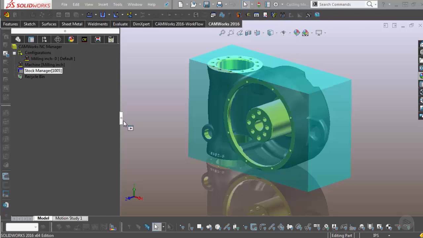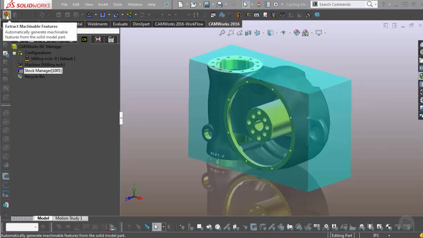So with our options set and our features specified on how we want everything to work, our next step is just to tell CamWorks, hey, go find everything you can find, all the setups, and let's see what you come up with. And how we do that is in one button click, but it can be found in a couple of different areas. On the standard CamWorks toolbar, it'll be over here at the left. If you're horizontal, if it's vertical, it'll end up at the top, but it's just called Extract Machinable Features.